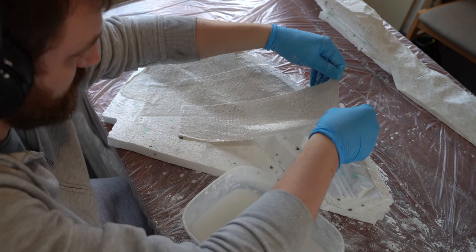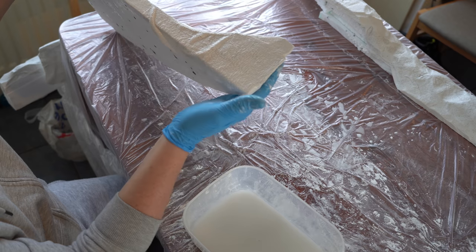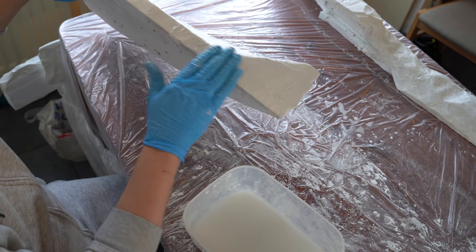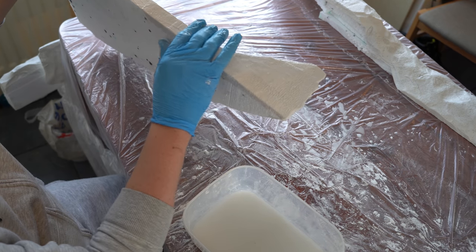And once it's all done, you just need to let it dry fully. And to be honest, you get a feel for it. So once this is done, you pick it up and you can feel the weight of it with all that water in. And then it gets lighter as it dries.